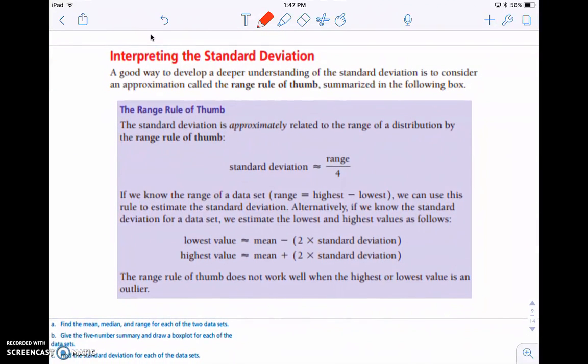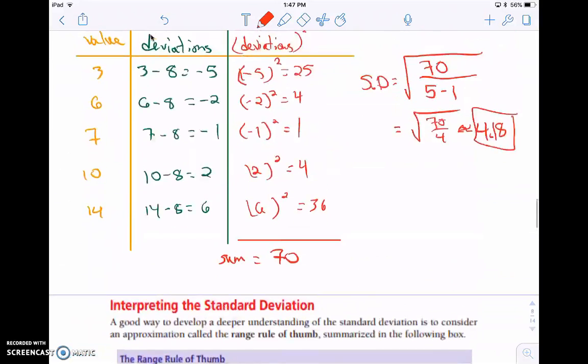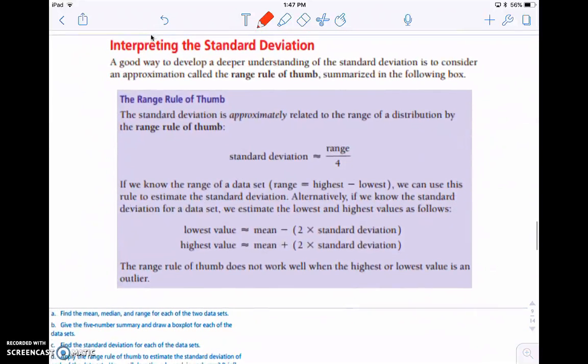The last little thing I want to say here, and then we're going to look at some more data sets, is that we'll use technology. As you can see, the calculation of standard deviation was quite tedious by hand, and as you get much bigger data sets and the means are much more complicated, not nice simple numbers, this gets messy in a hurry.